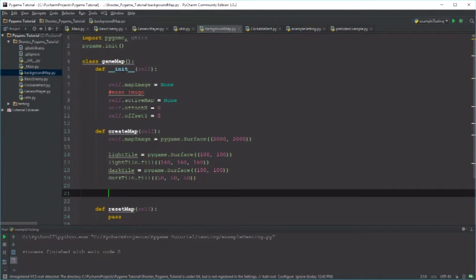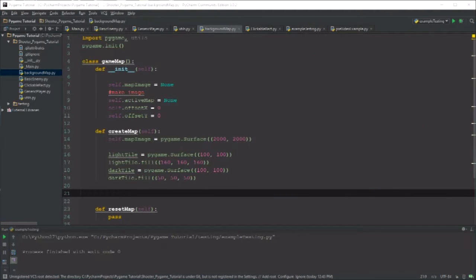And now all we have to do with these tiles is split them onto a bigger image. So right now, and I'm actually going to pull this thing out because I find it useful sometimes. So we have our big map, right? This is my terrible drawing. All we're going to do is take a light tile, split it here, take a dark tile, split it here, take a light tile, split it here, take a dark tile, split it there, and then repeat this kind of action where we're just splitting these tiles onto our main image. Until, of course, we create this sort of checkerboard. And that's me drawing with a mouse.